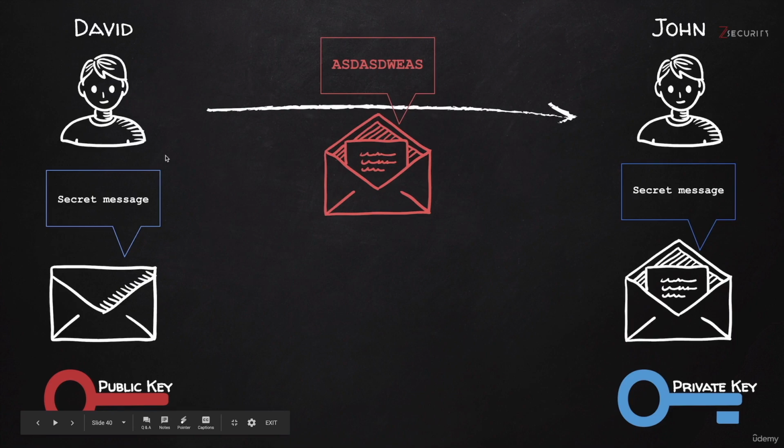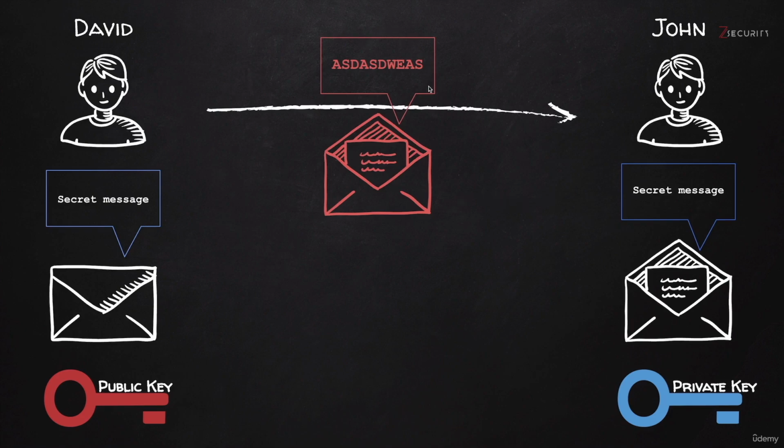So David encrypts the message with the receiver's, John's, public key. The message is sent, and when John receives it, he uses his own private key that he never shares with anybody to decrypt the message. Therefore, David can send the message to John in any way he wants. He can send it as a text message, as an instant message, or even using an insecure service. That's fine because if anybody reads the message, they will see gibberish.